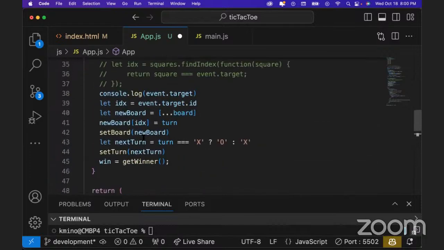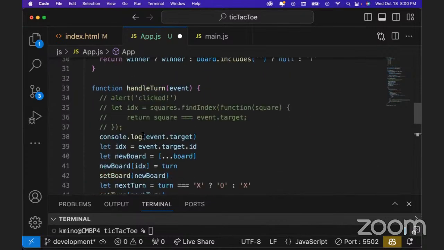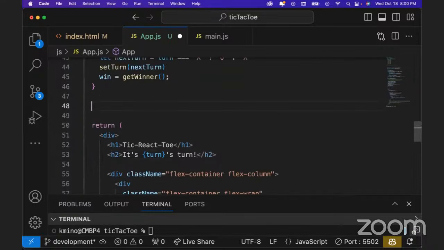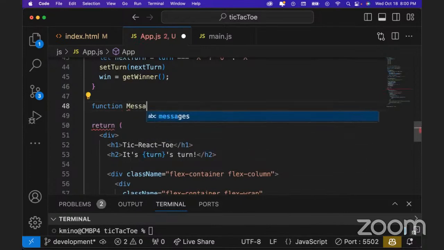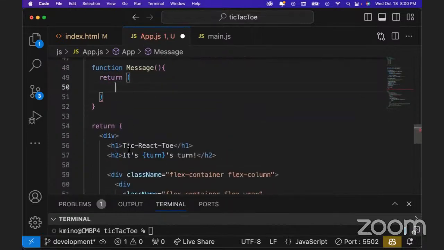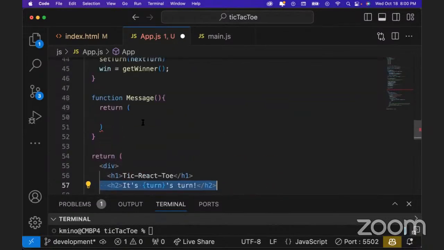To do that, I can make use of what we've already talked about a little bit with React, which is to create another component. So in my case, let's create a new function component called Message. And the Message is going to return some JSX, just like we have here, so I'm just going to take this.